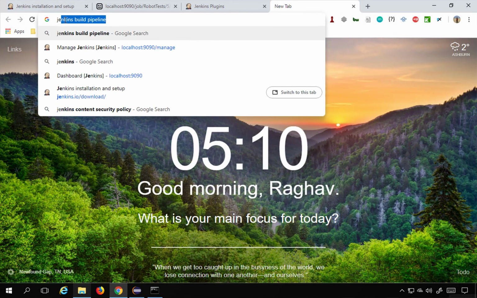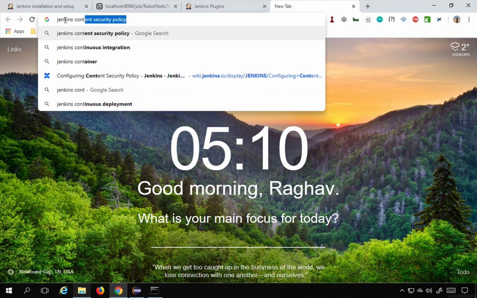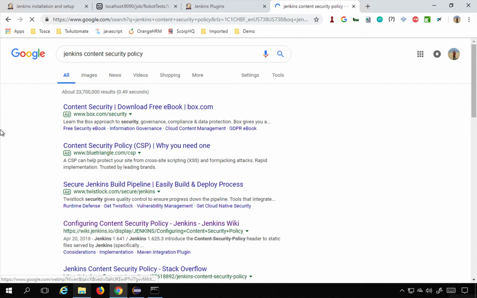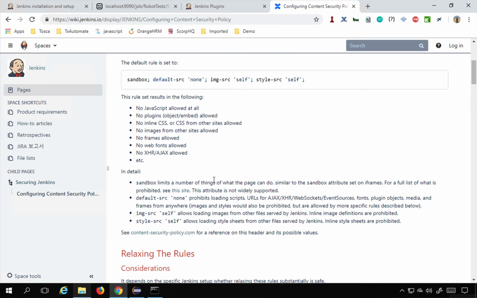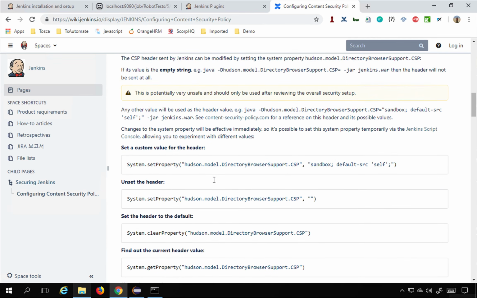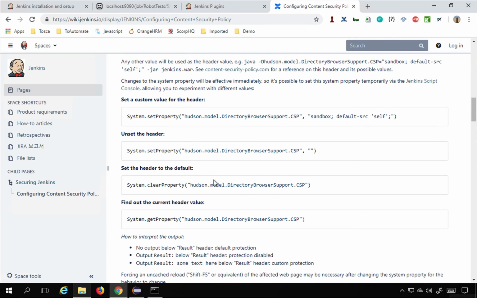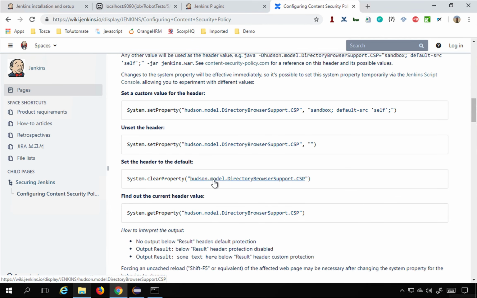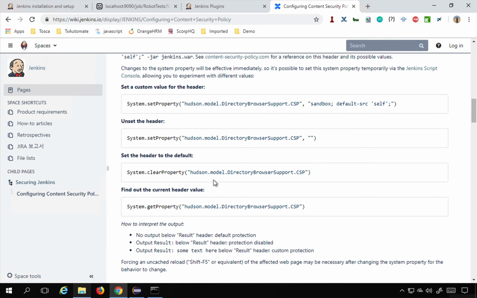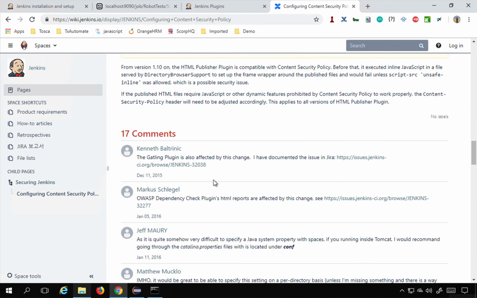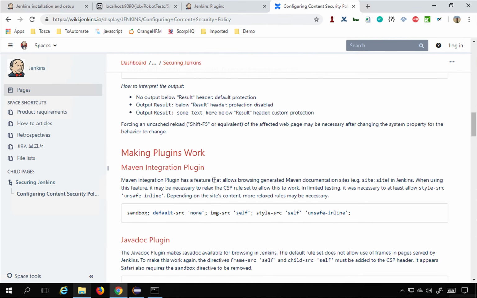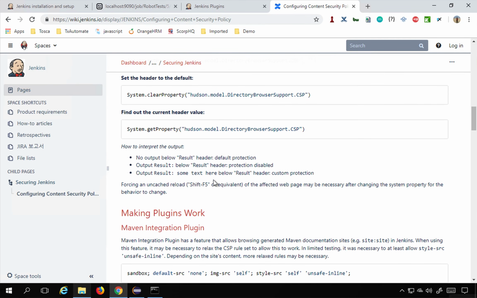So if you search for Jenkins content security policy, there is this wiki page. Let us go here, and it says, if you go a little down, so here we have to add this in our Jenkins script console.